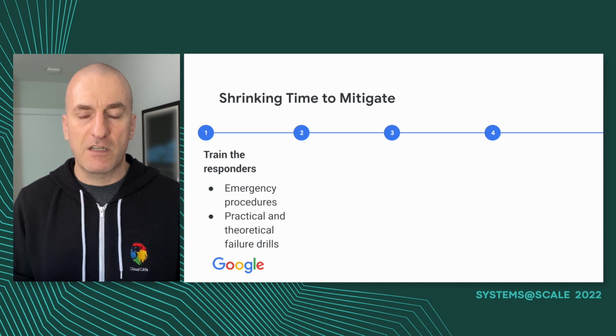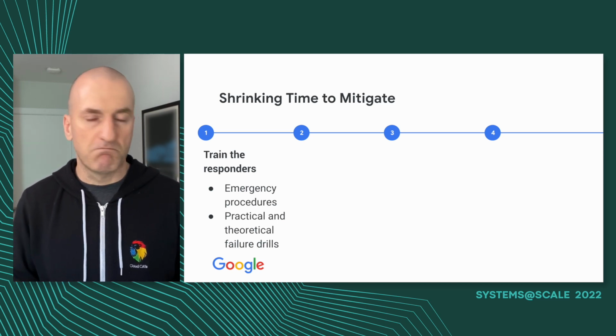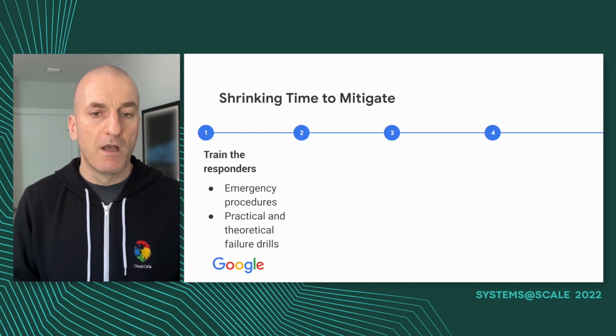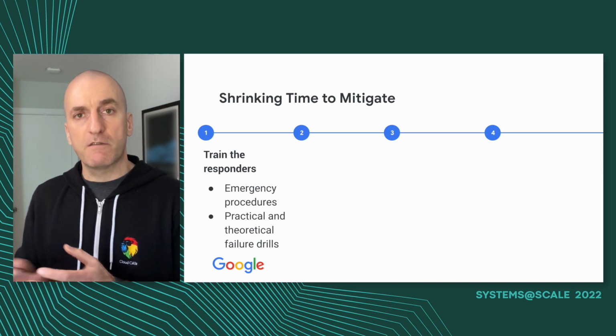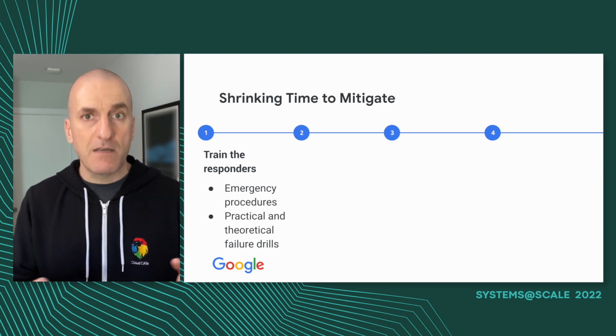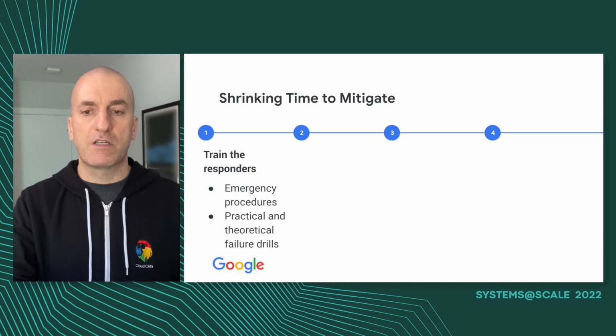You can just start with a very simple example. Users are complaining they can't log into the service. What do you do, right? In either case, whether you're doing practical failure drills or just theoretical failure drills, the team gets experience with critical thinking, communication, and knowing when to escalate, right?